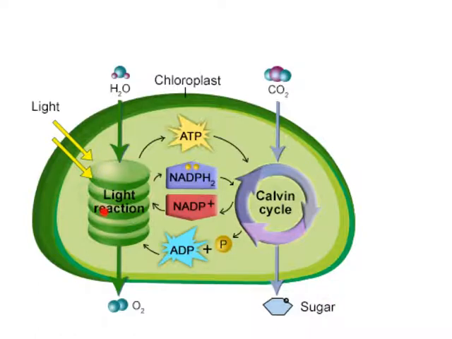Notice that the light reactions happen within the membranes of the thylakoid inside the chloroplast, and the Calvin cycle happens in the stroma, which is the open space still in the chloroplast but outside of the thylakoid membranes. So if you know the reactants, you know the products, and you know the intermediate energy storing compounds, then you've got the basics of what you'll need to know for photosynthesis.